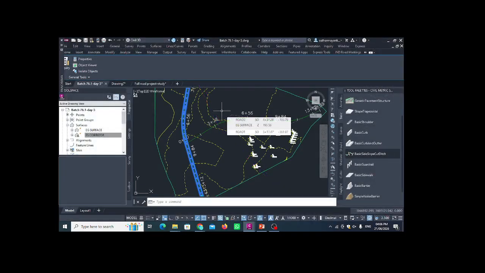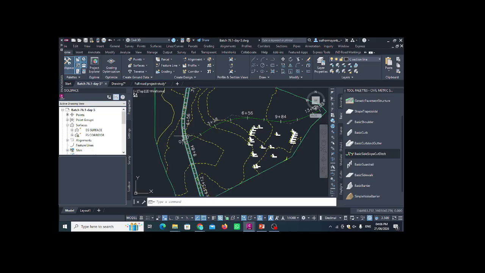So this is the thing I want to explain about this corridor, that a corridor is a very important part of Civil 3D.